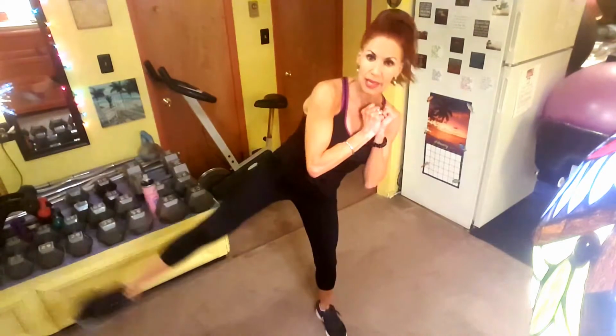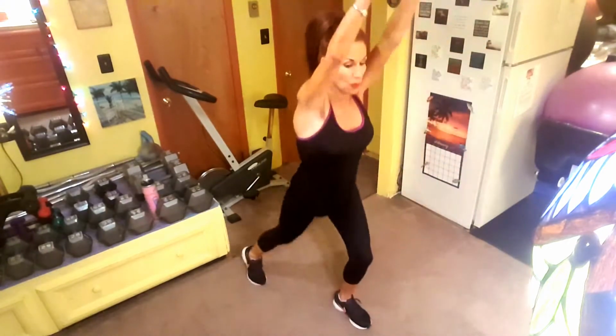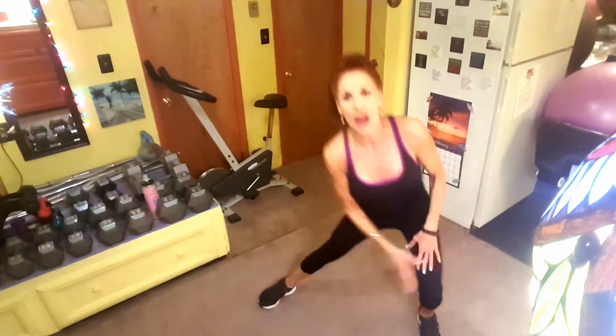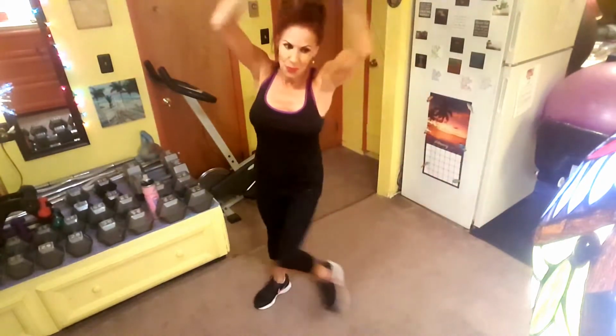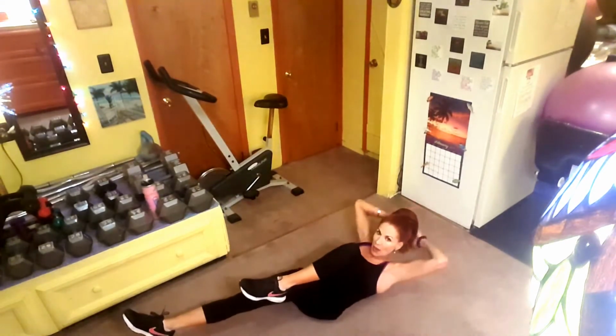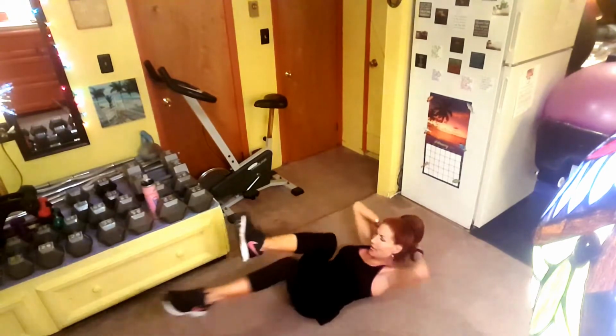And then we go ahead with the kick wide squat. You're kicking your leg very wide with the squat. And kick wide. And kick. We do some on one side and some on the other side. That is knee pulls. Some on the one side and on the other side. And then it's side lunge, knee up. Hands are up at the top, and you can clap them if you want, or just put them together. Then we go to the other side. And then the last one is a bicycle crunch. Down here, hands behind your head, alternate with the twist.